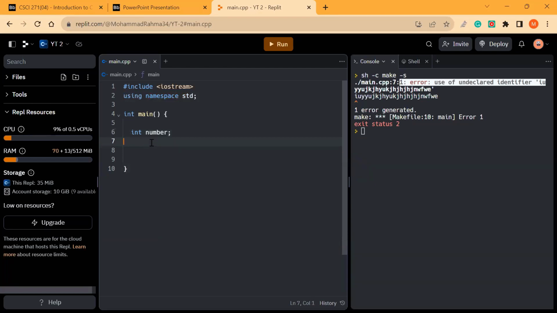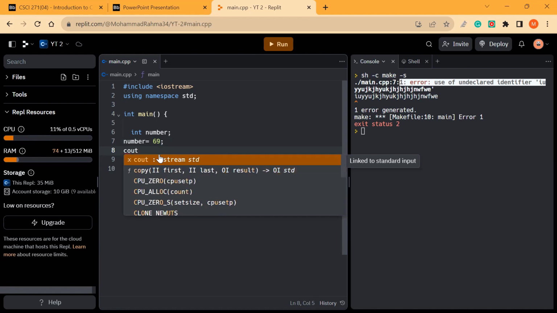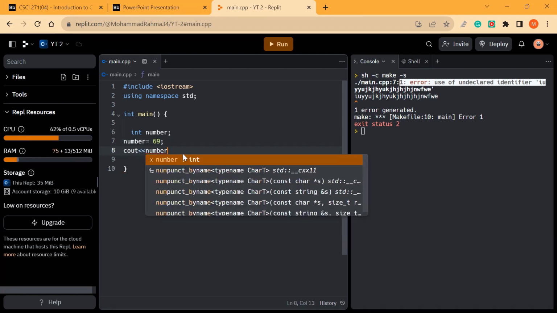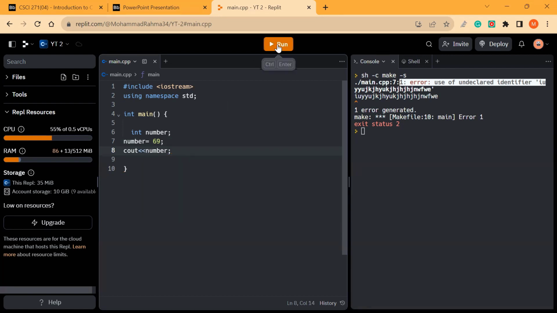So we can assign number a value later, right? On the second line, we can write number equals whatever number you want to put. Number equals, let's put 69. Why not? That's a valid number. Now, what do you think will happen if we cout number, semicolon?